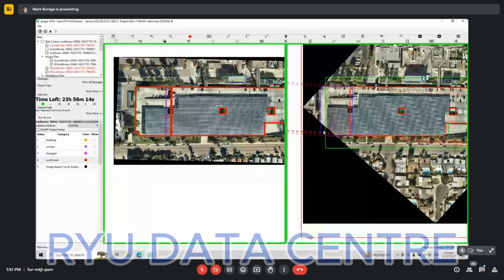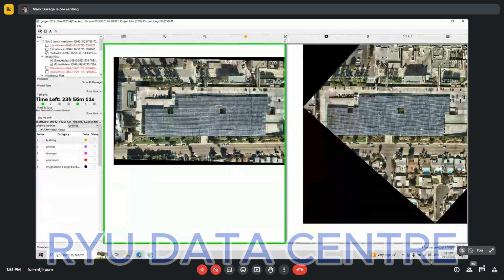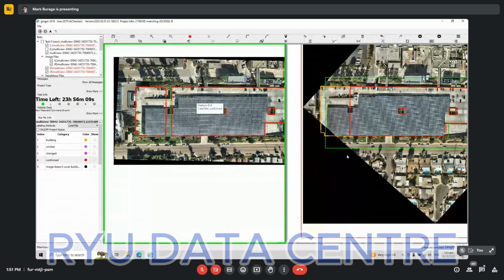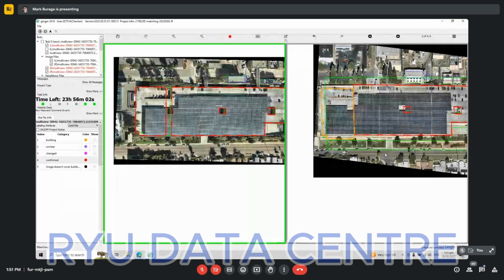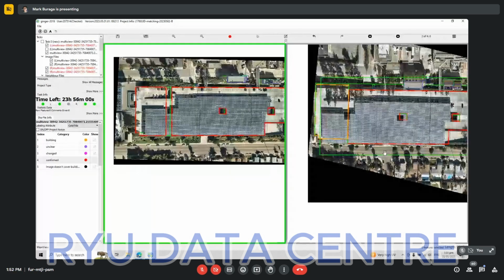There you go. So group, don't forget to group guys. Then F3 to confirm. It's all matching already.